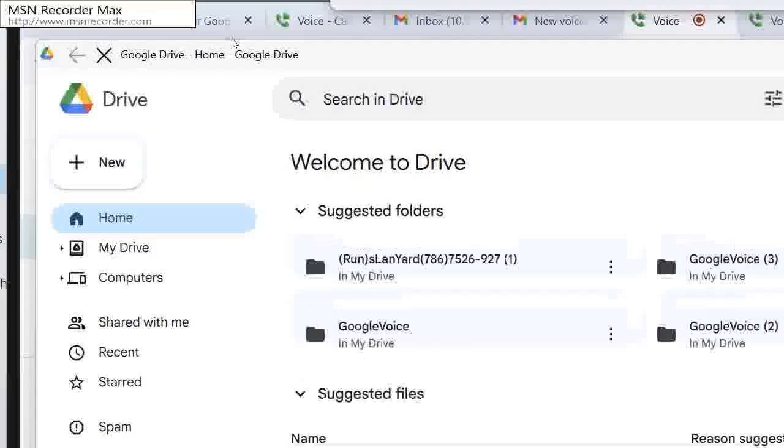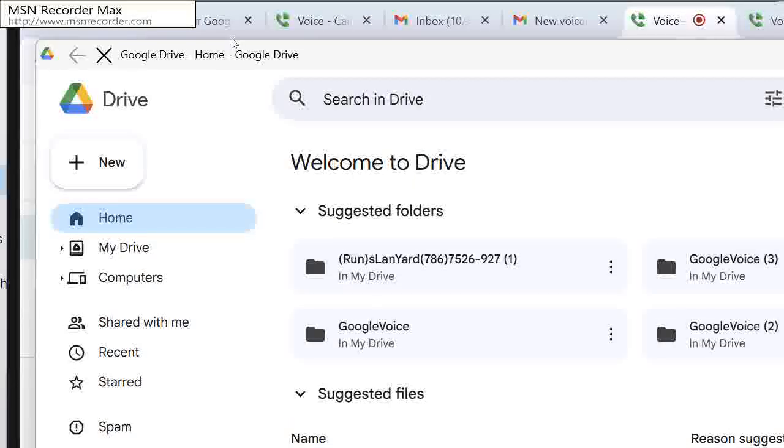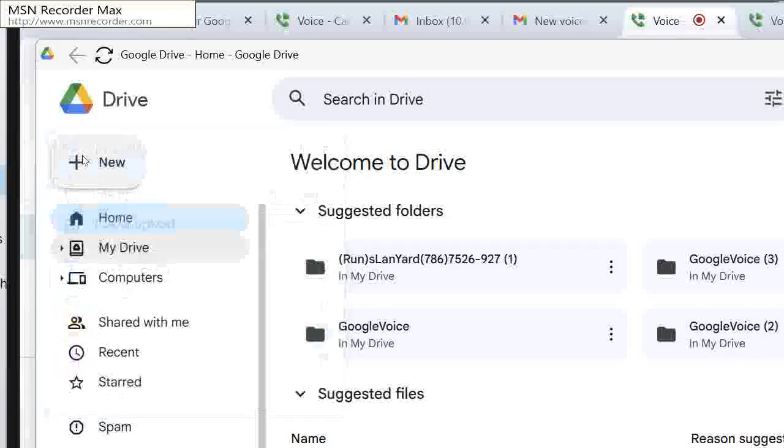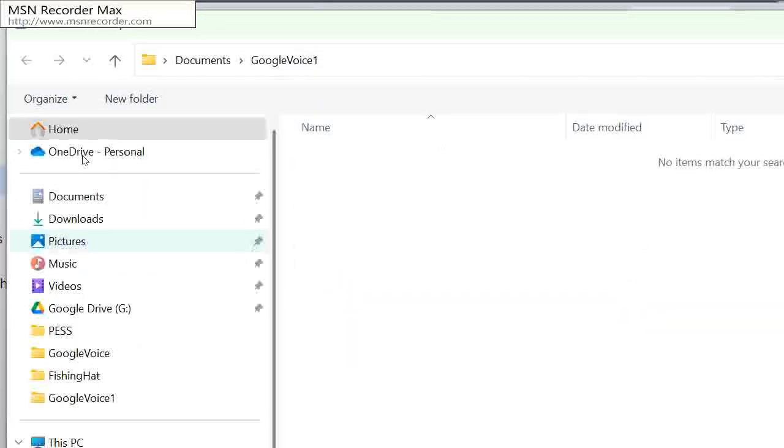So I navigated to Drive, then I click the plus sign, then I click the folder upload, and then I'm going to paste the string, Control V, that includes the file name with the prefix of the folder. But I don't need the file name, so I'm going to backspace, get rid of the file name so it contains only the path to the subfolder Google Voice 1.